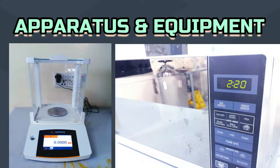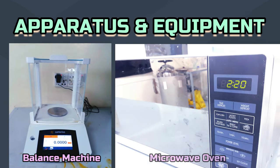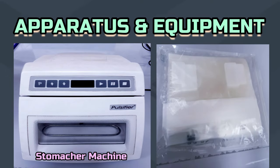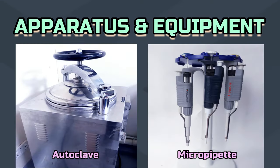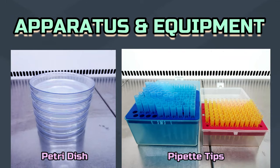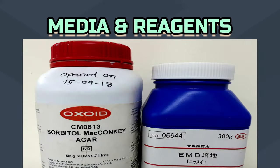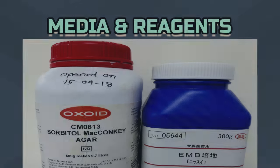To conduct the experiment, we need balance machine, microwave oven, biological safety cabinet, incubator, stomacher machine, stomacher bag, autoclave, micropipette, petri dish, pipette tips, spatula, inoculating loop, pepton, sodium chloride, chromocult coliform agar, EC broth, eosin methylene blue agar, and sorbitol McConkey agar.